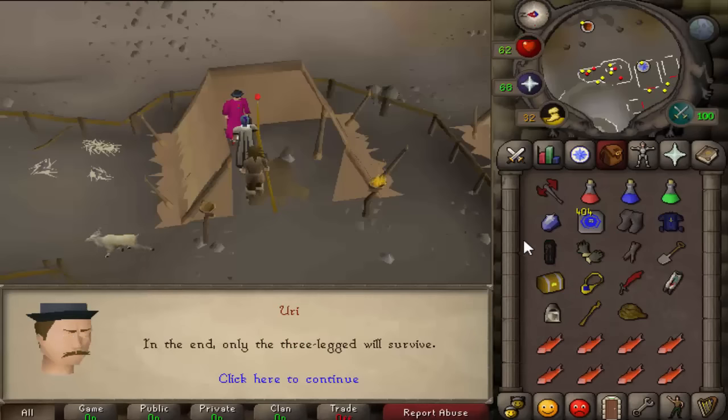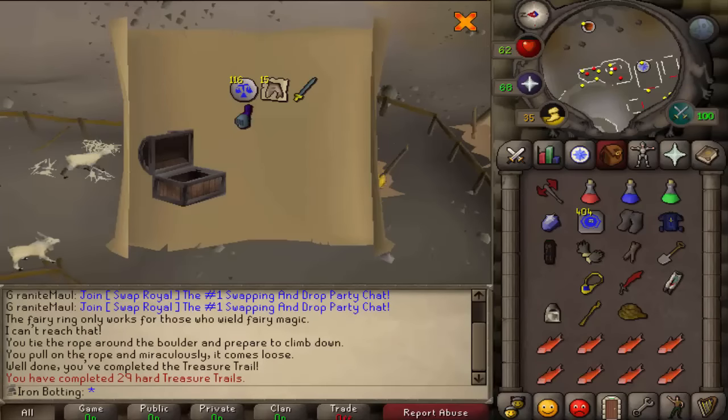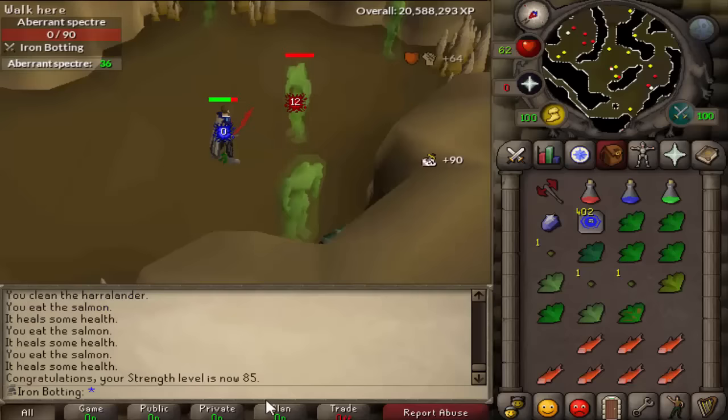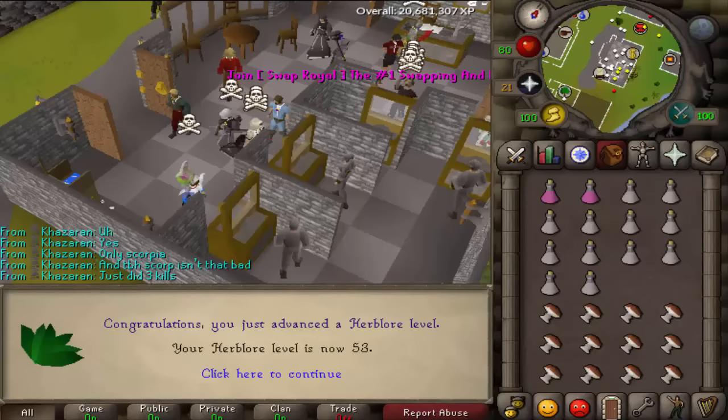Alright, about to open this casket from Aberrant Spectres. Let's see what we get. Hopefully it's a third age amulet. And a rune full helm. Nice law runes. 85 sure! And there's 53 herb lore, hell yeah.